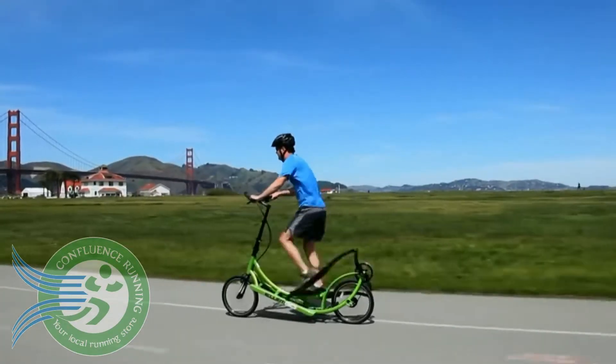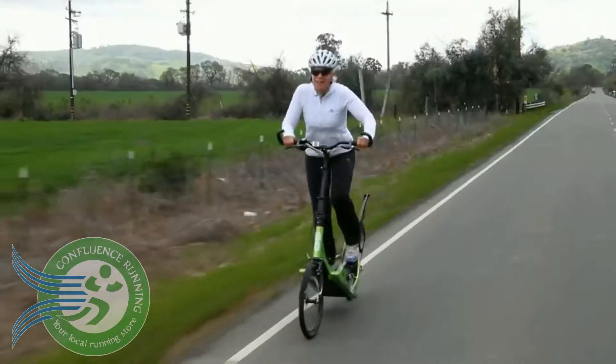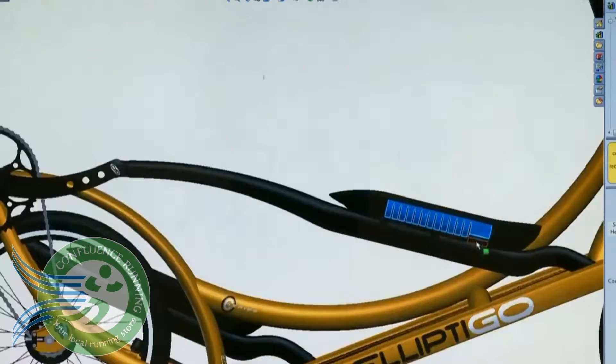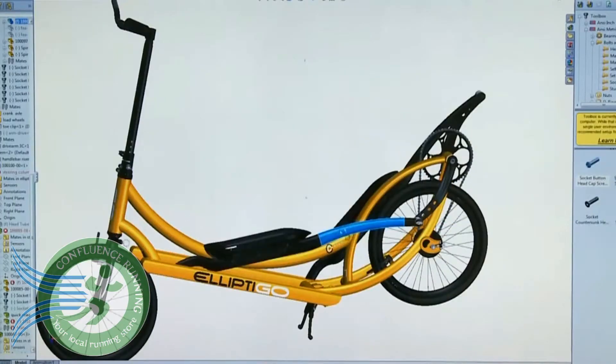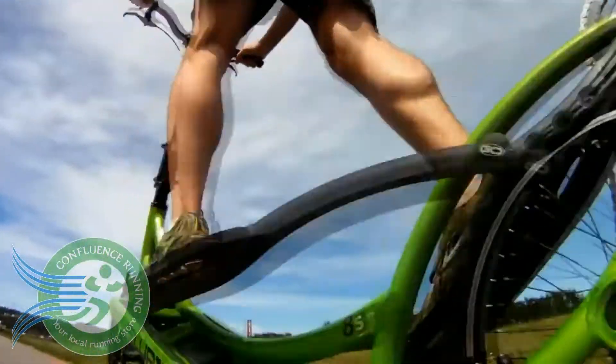Brian and I set out to create a machine that didn't exist in the world for a very diverse group of people — joggers, runners, casual cruisers, professional athletes, men, women. So after five years and many design iterations, we have a super fun, high-performance machine that anybody can get a great, low-impact running workout outdoors. We ended up with a machine that's just so much superior to what's found in the gym because we really diagnosed the essence of running and how we could emulate it on one of these systems.